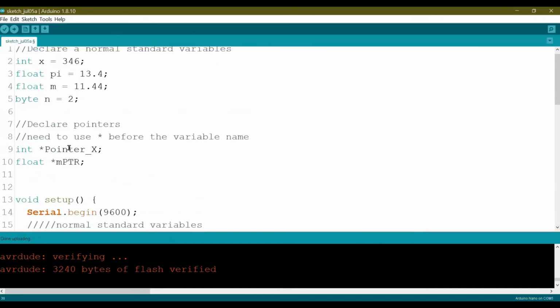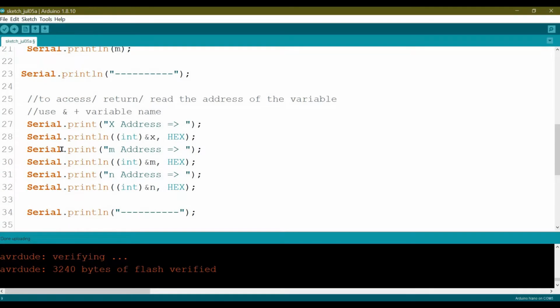I have 2 pointers, I guess. I want to see the address of this one.